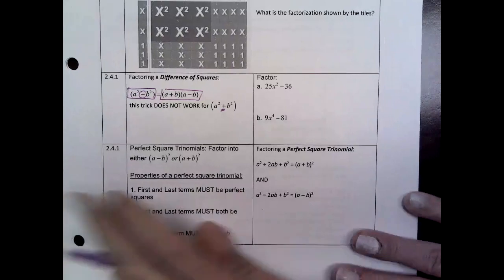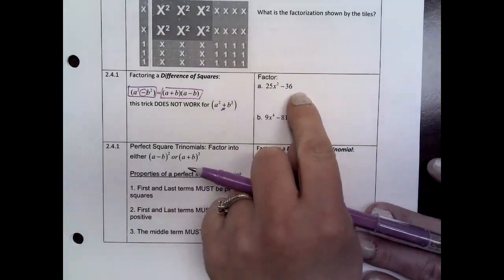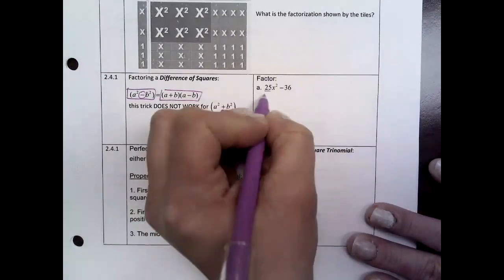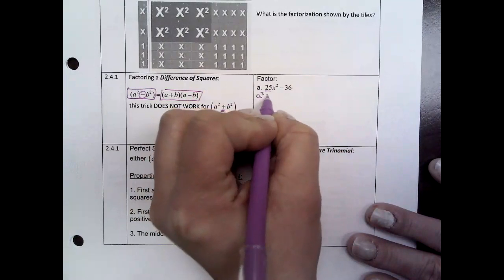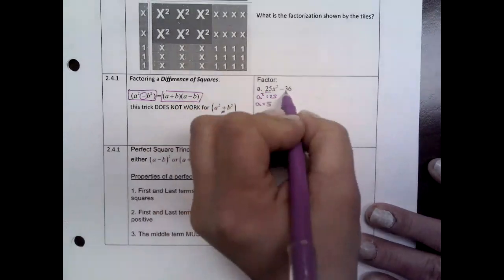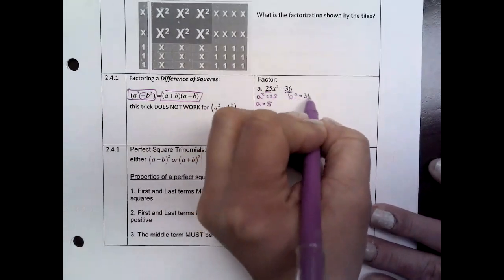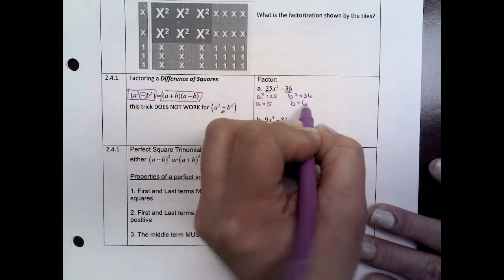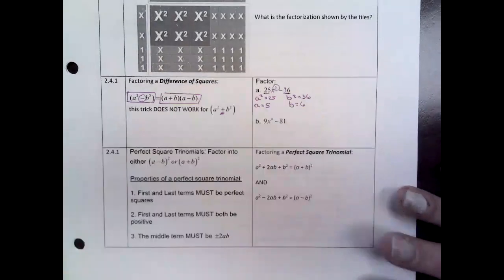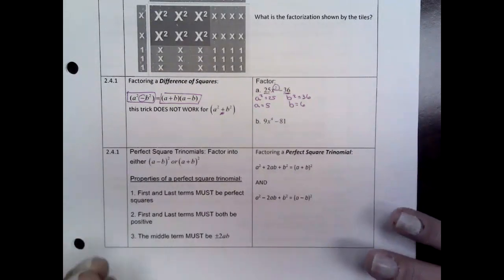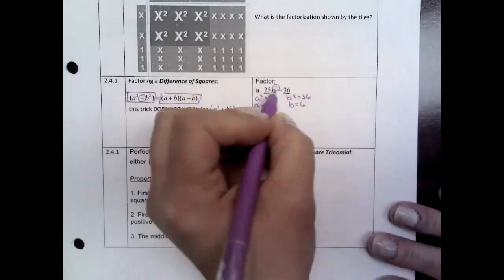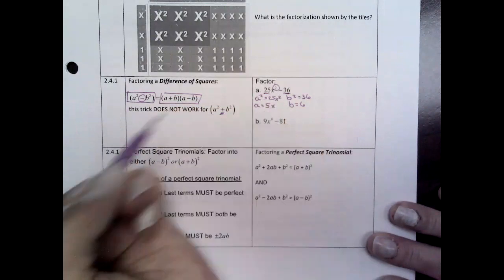Okay, so all we're going to do is look at our binomial. If we see a binomial and we see that these are perfect squares, so a squared here is 25, well, we can take the square root of that and get 5. Okay, our b squared is 36, and we can take the square root of that and get 6. We also have to keep in mind that the exponent has to be a perfect square. In exponents, that means divisible by 2. So can this be divided by 2? So x squared divided by 2 is x.